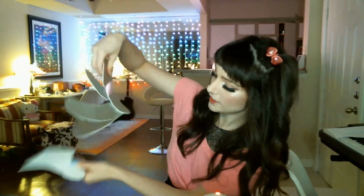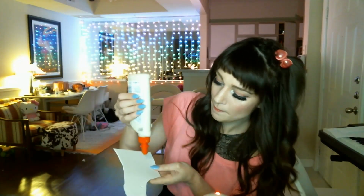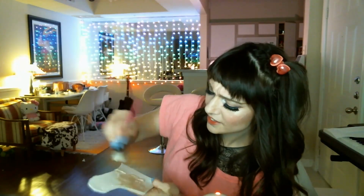So, let me make sure I'm putting him in the right direction. He's gonna be this way. So I wanna make sure I get the top so that it doesn't melt. Just putting a bunch of wood glue. And this nice little brush. Hey, Ichabod! That my sister let me use. And I don't know if you were here last time, but that is so much smoother than the other thing I was using.